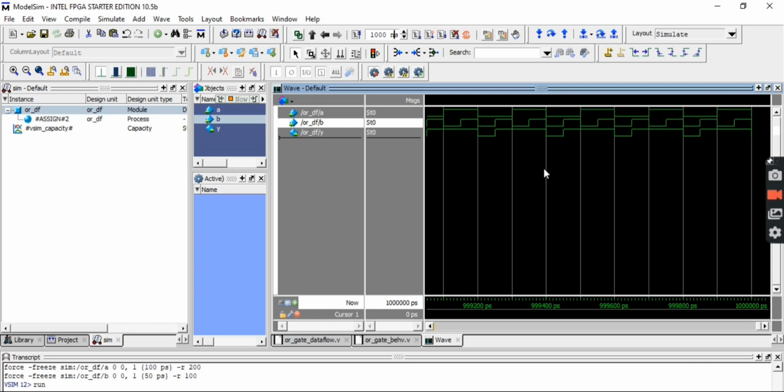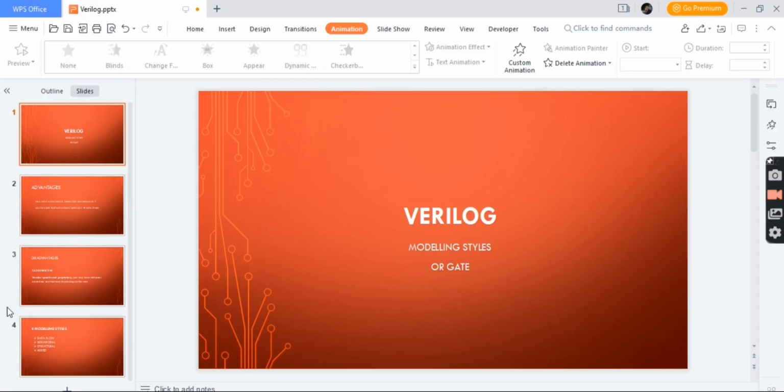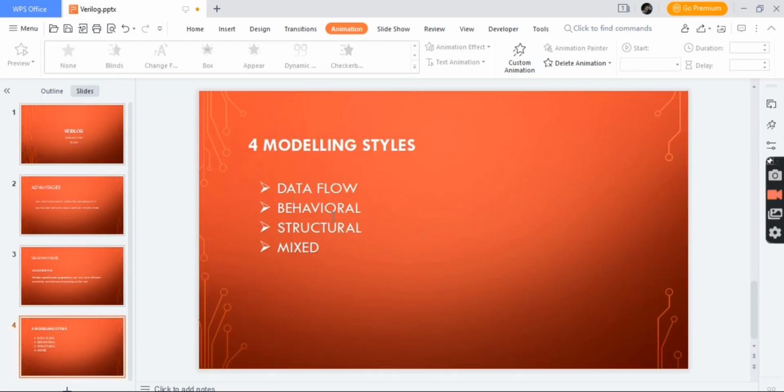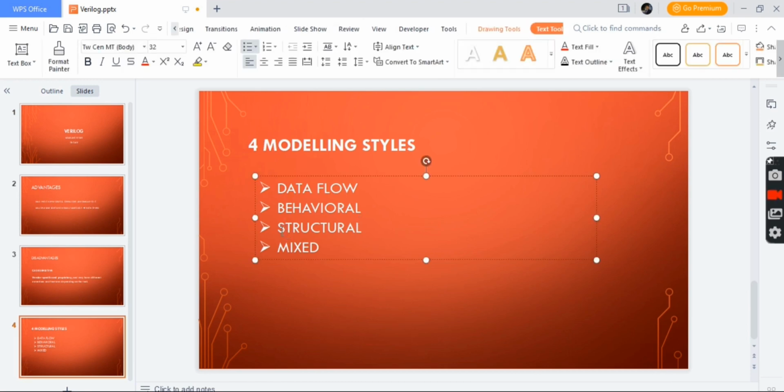So I have covered here only two modeling styles. One is data flow, another one is behavioral, but there are two also remaining, structural and mixed. These two we will cover later in the upcoming videos. The video today is almost going to be 20 minutes, so that's why I don't want to show it here. And for the structural we need some more complex circuits.